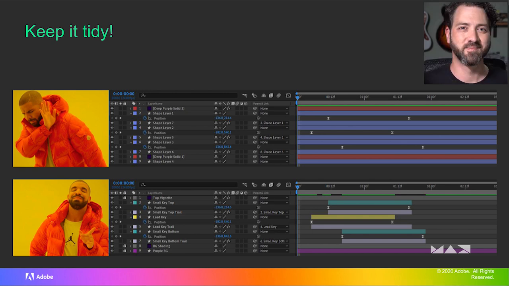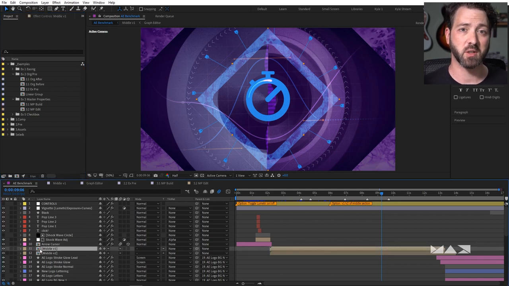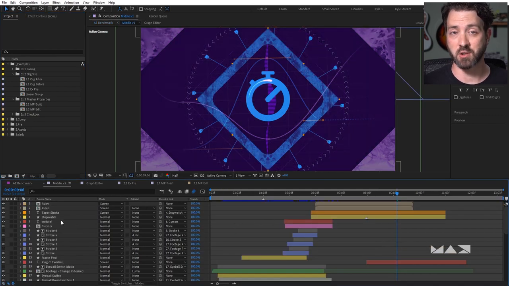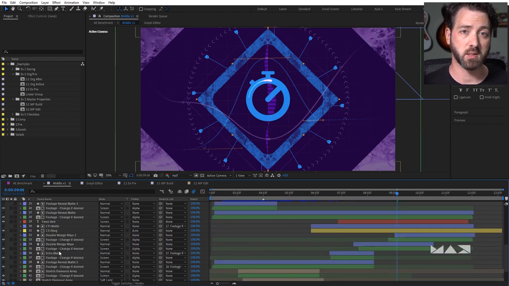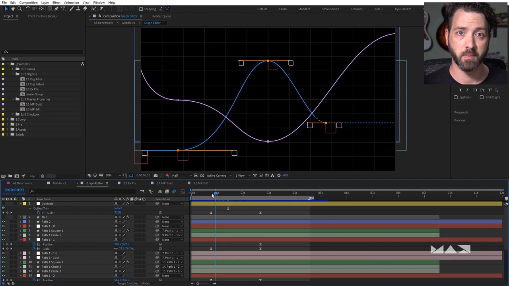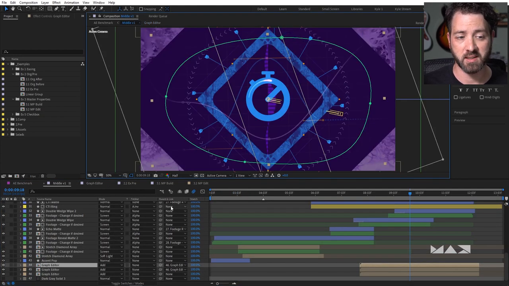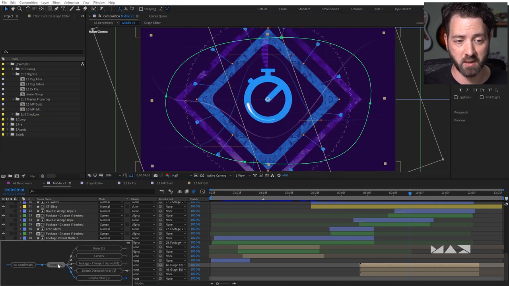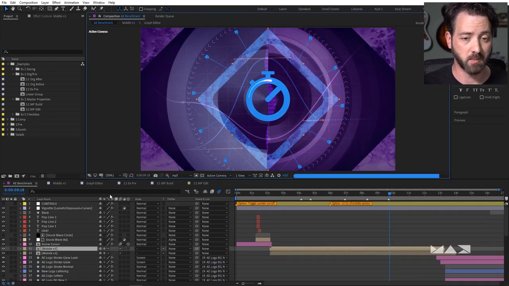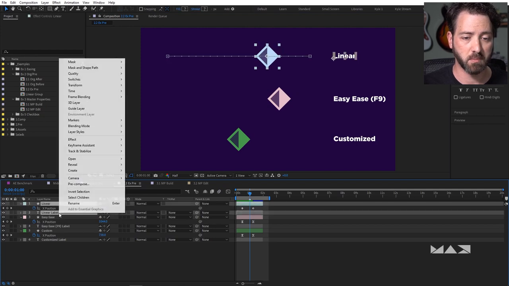Since this is an intermediate session, I'm going to assume that most of you know what a pre-composition, or pre-comp, is. But just in case, it's any composition that's nested within another composition. Basically the same thing as using a smart object in Photoshop or nesting sequences when you're in Premiere. You can take a bunch of complicated stuff in your project and make it function like it's essentially just one object. If you want to do it with some existing elements, you can just select them like this, right-click one of them, and choose Pre-compose.